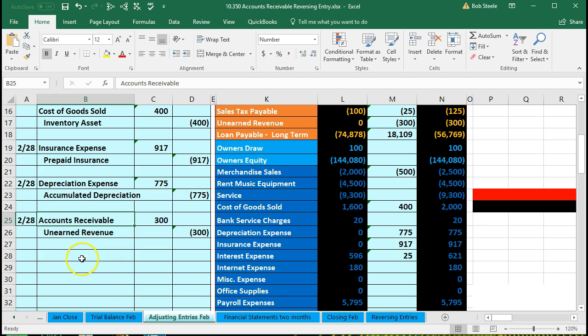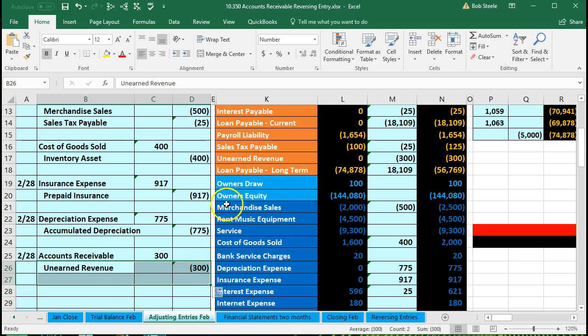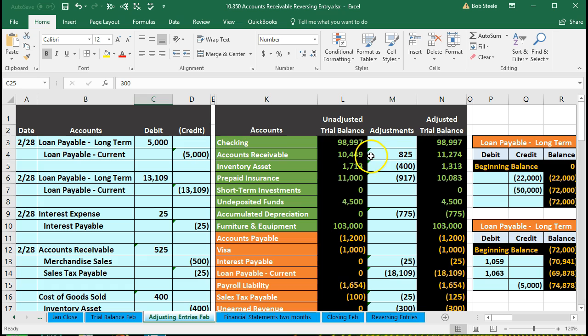Here's what we did. We recorded unearned revenue, meaning we increased this liability account by the 300, and we increased the accounts receivable, increase in this accounts receivable. So again, why would that be the case? It's the case because we had a negative receivable, meaning in the past we collected money from a customer as a down payment, most likely on a guitar. So we got money for work we had not yet done.